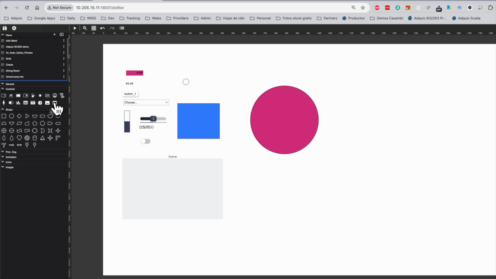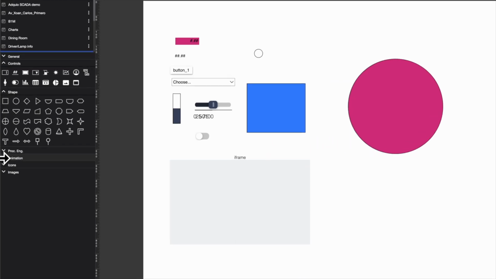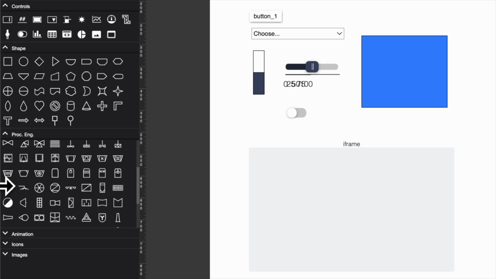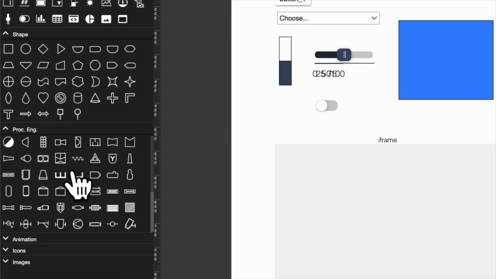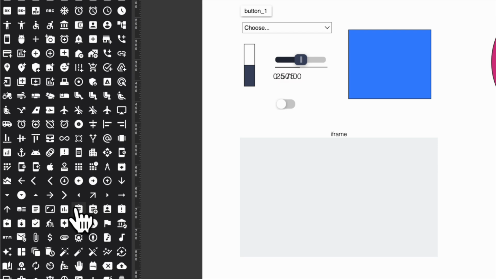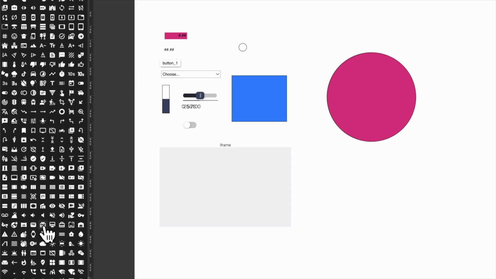Lastly, we have panels, which we won't use for now, but later on, we'll explore how they can be useful. For now, we've covered all the tools available in the left-hand toolbar. We have symbols for different types of installations, objects for animations, although any of these objects can be animated, and a huge gallery of icons.